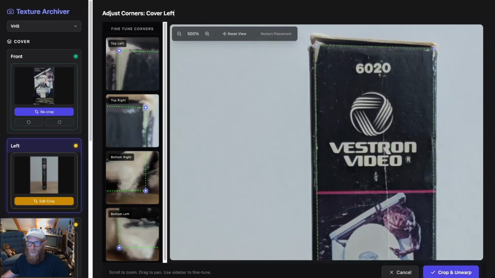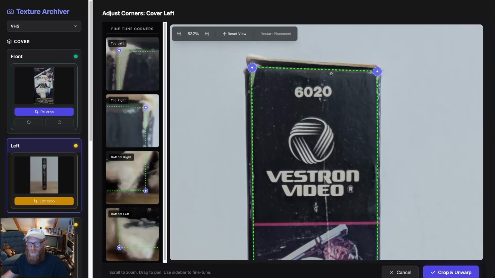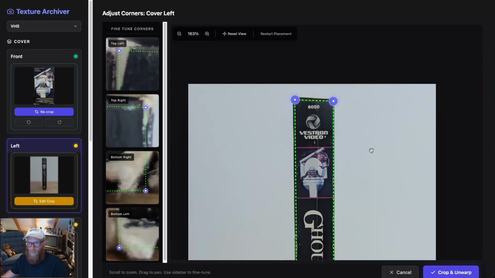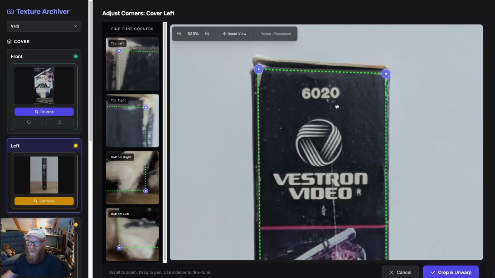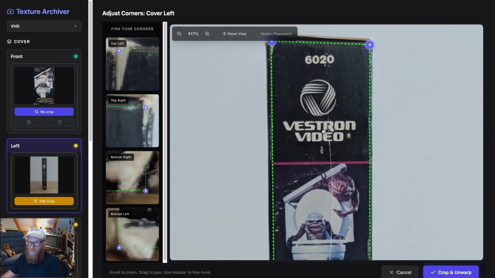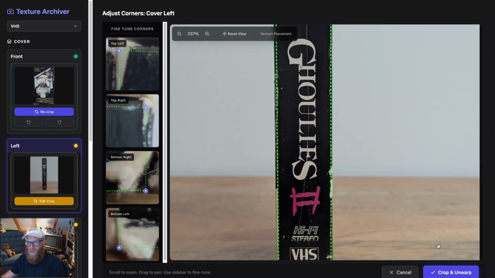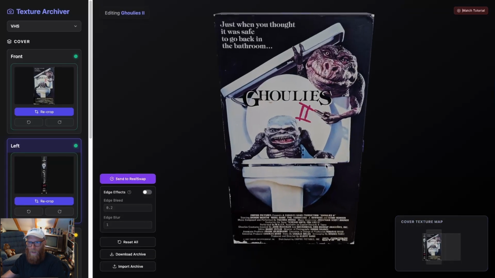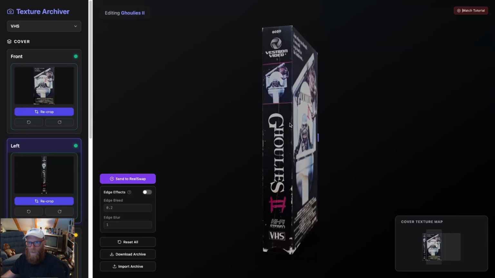I'll go up here. And this is what I was mentioning earlier when I was shooting the photos. The texture archive tool uses this as a corner pin to reverse out the warp perspective transforms. So you don't need your crops to be straight. In fact, you want them to follow the actual perspective edges of the sides of the tape so that then it can reverse that out and become flat. So crop and unwrap and pop back here and you will see your copy updated on the side there.